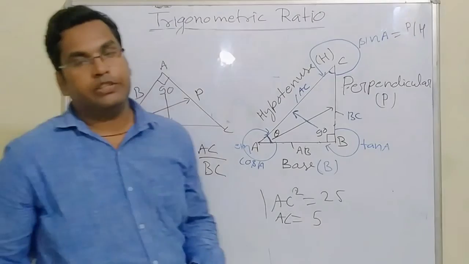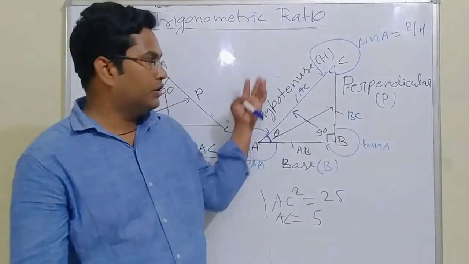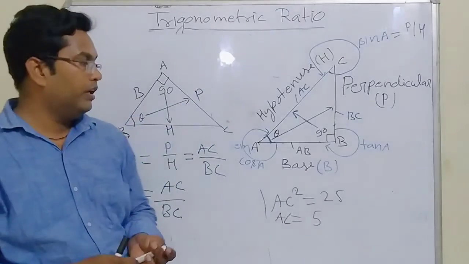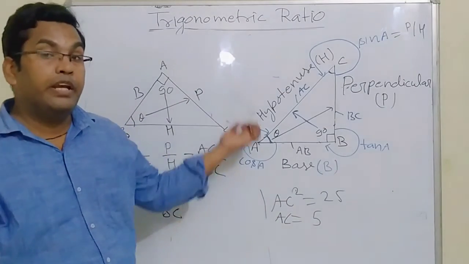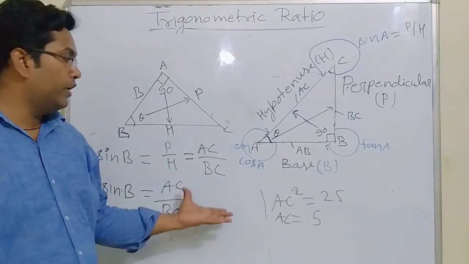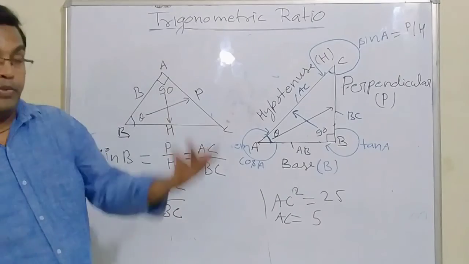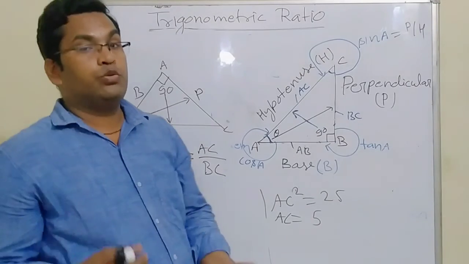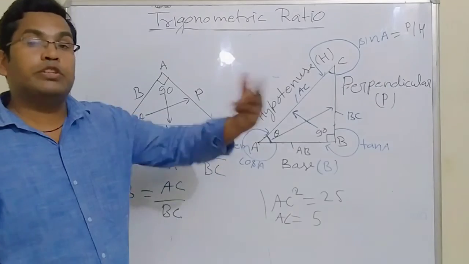Okay, this is the basic concept of the trigonometric ratios, and we learn all these topics very clearly. You don't have to memorize anything; understand how to do this. Don't memorize the answers. Sin theta is equal to perpendicular upon hypotenuse, cos theta is equal to base upon hypotenuse. Only you have to learn 3, and the other 3 are the reverse of these.